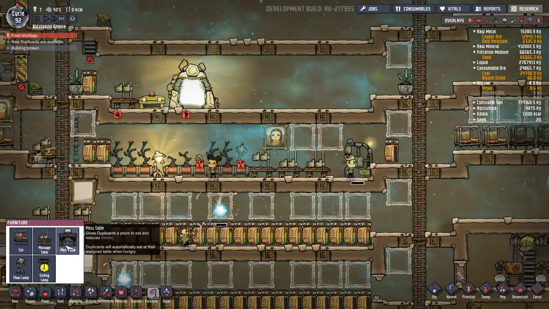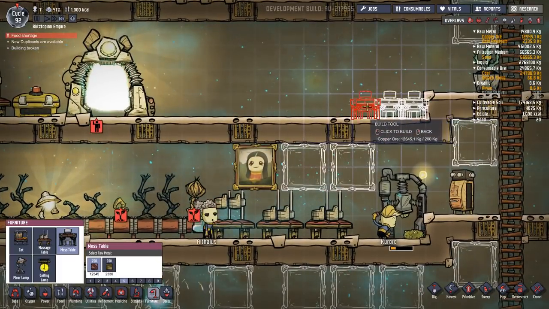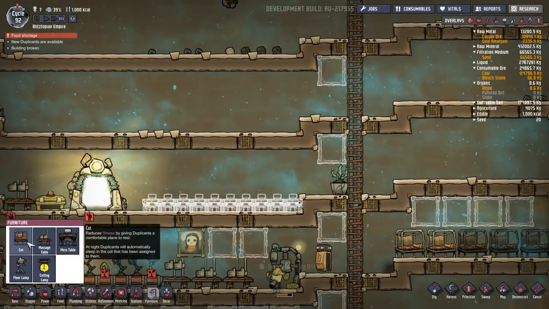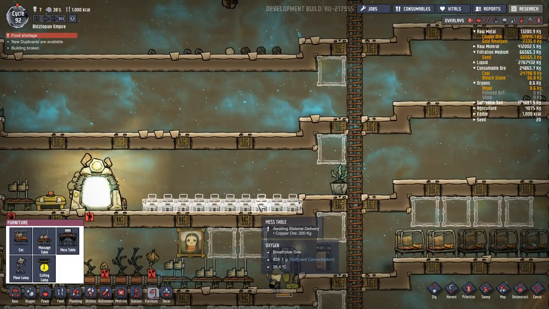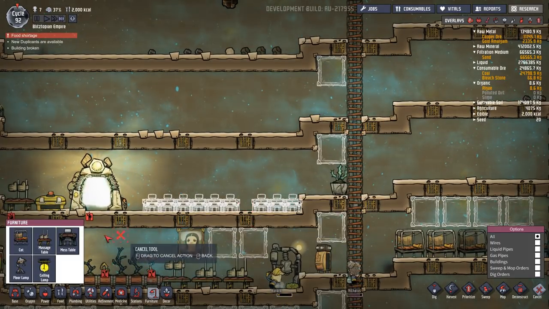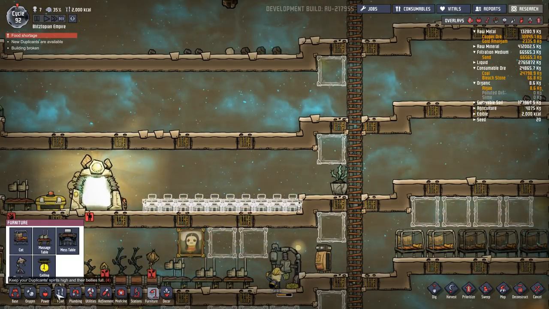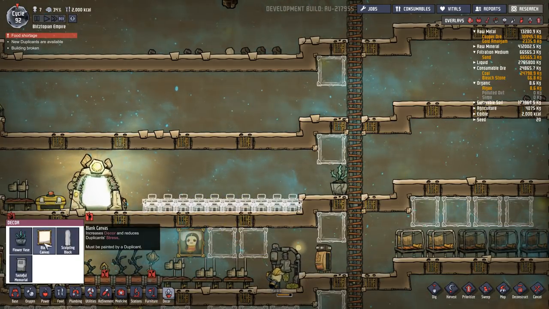In order to make them feel a little bit better, we should probably put some mess tables in. Got 10 of them. That should be a good start. And we could put lights in between. Look at us thinking ahead. Thinking and stuff. Eh, whatever. We don't need them. No lights for us. We can do decor over it, though.